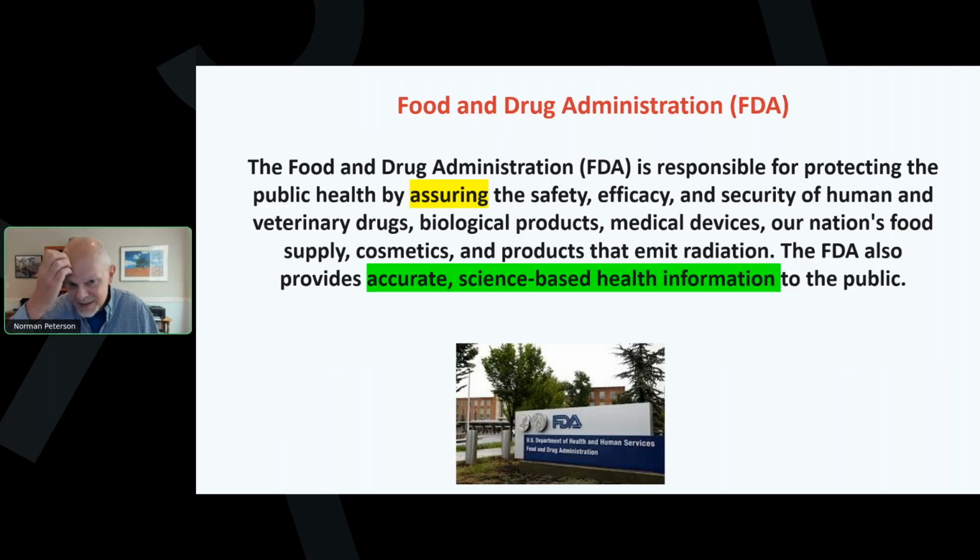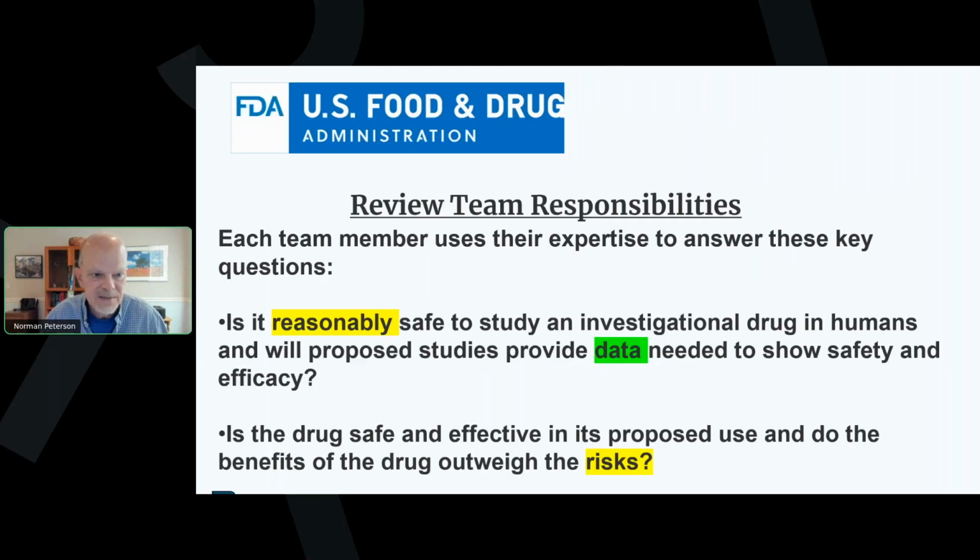But also, if you go to another FDA page, and I think it's important to keep in mind that the FDA is given the responsibility to assure the public that the drugs going in there are safe. This is what it's all about. And they're going to use science-based information to get at this. So what I'm getting at is if we do switch systems, we've got to make sure that it's at least just as safe and that we're using good science to compare the two systems. So that was the outward-facing FDA proclamation.